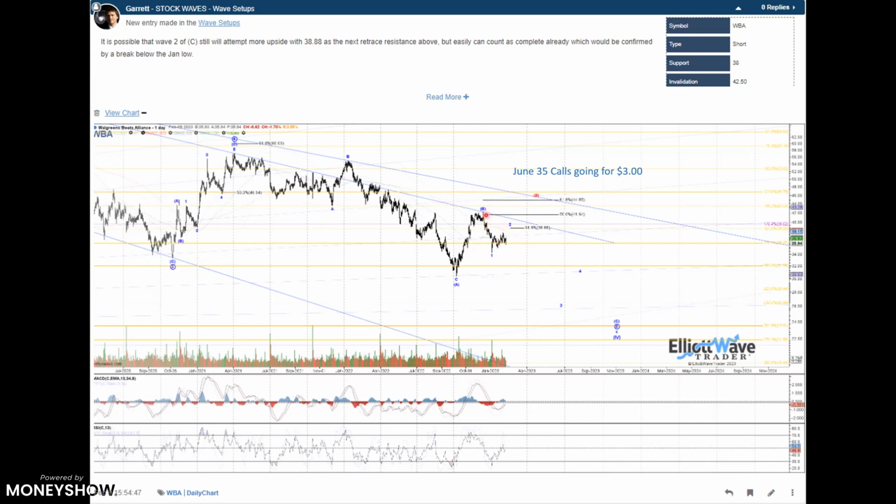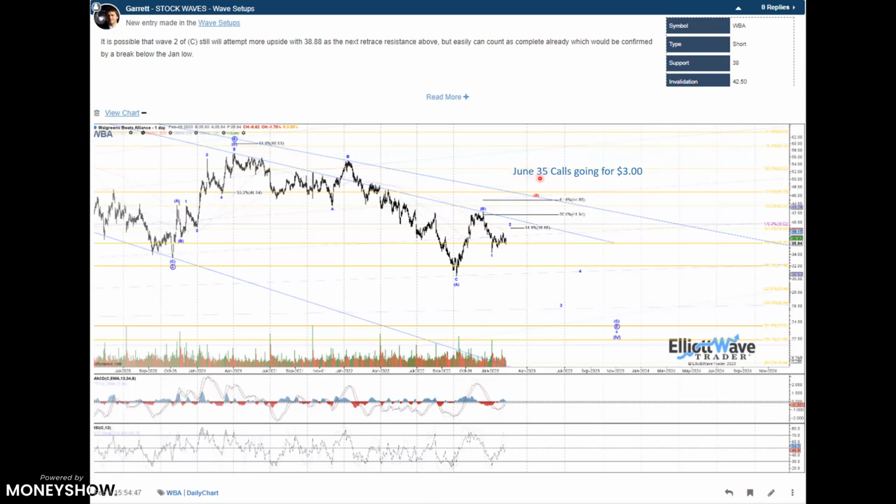So again, when we fill out our parameters for the short setup, the risk reward allows for more consolidation as the wave two for the target of the C wave down. But it is certainly possible that this was already starting the 3rd wave, and could use that as an opportunity to, where did I add? Oh, here we go. It's just hidden in blue. I was looking for the yellow.